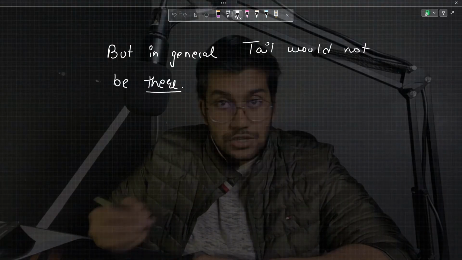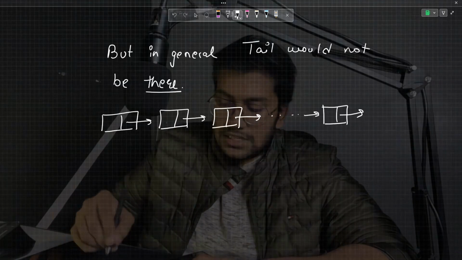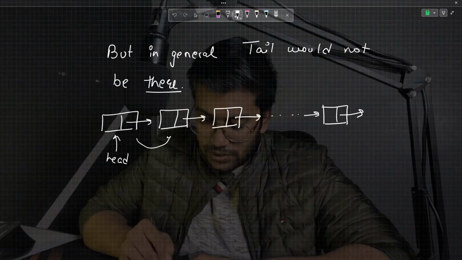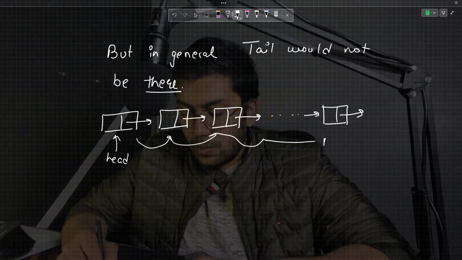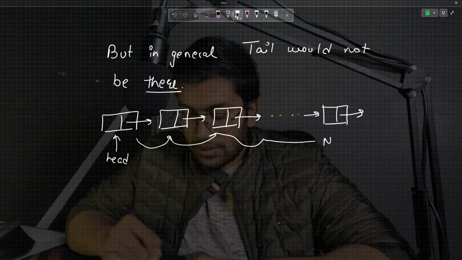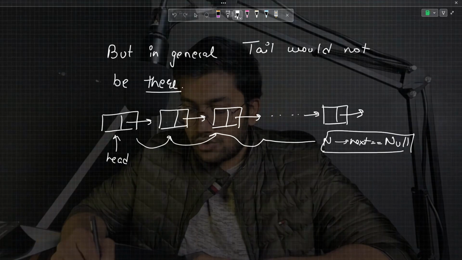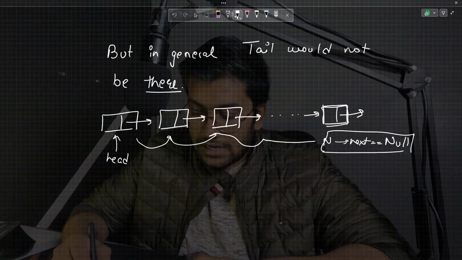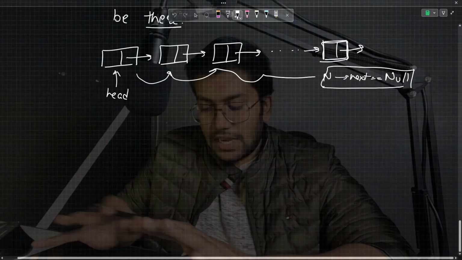So let's do the traversal. Let's say this is the linked list. You have the head pointer, right? You can just traverse, and you would stop when the next of the node you are traversing with is actually equal to null. At that point, you'd stop. If that node's next is null, that means we are at the last element. Now in this case, we only have the head pointer. We have no tail pointer.